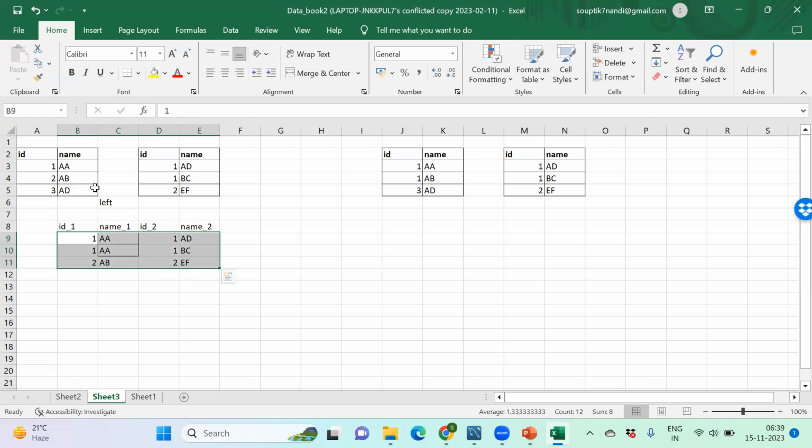What should be the left join's output? No one? Okay, let me tell. You can also try. It should be similar to this. For the left join, the right side will be the same, and the left side part will only be there, what it has in common.